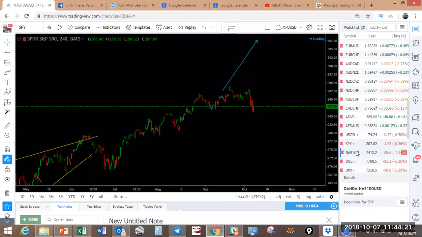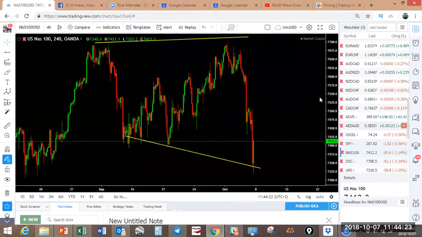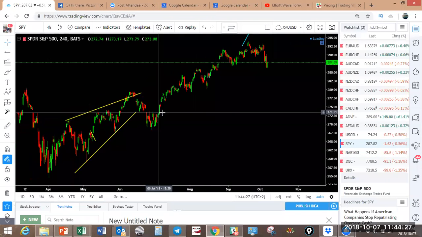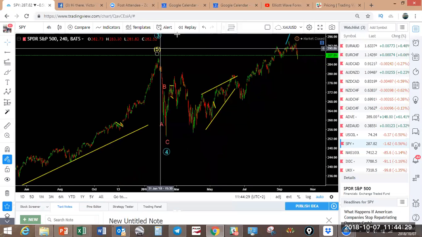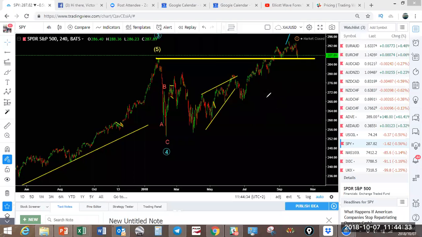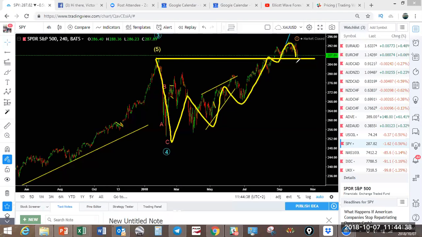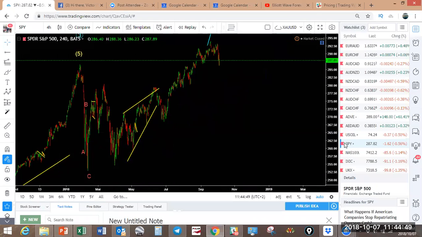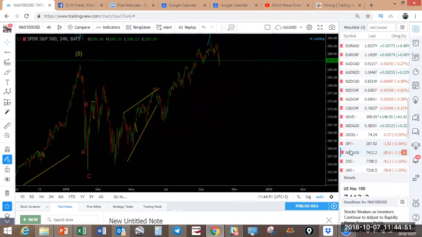Let's look at the NASDAQ, similar. The S&P 500, by the way, has broken the level that we were looking for it to break, which is this one. It is actually right around that level. Okay, so if this is going to be that, and this is all the correction in the middle, it can give us an expanding flat like that. But we'll update that as it goes. For now, we're looking for this one to push higher. If it breaks down lower, we're going to adjust the analysis on that. Okay, the NASDAQ.